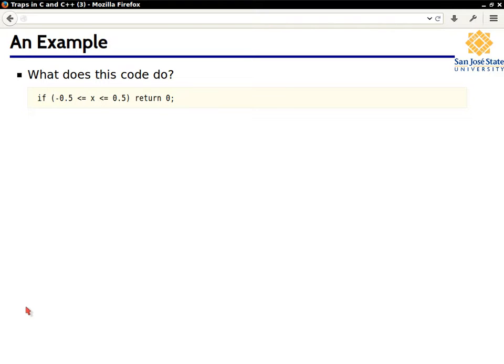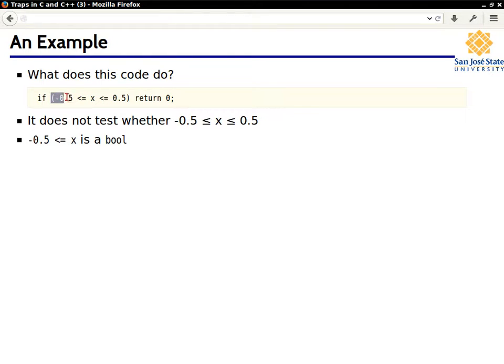So let's say x is a double. So it does in fact not test whether x is between -0.5 and 0.5. Even though it looks like it, right?